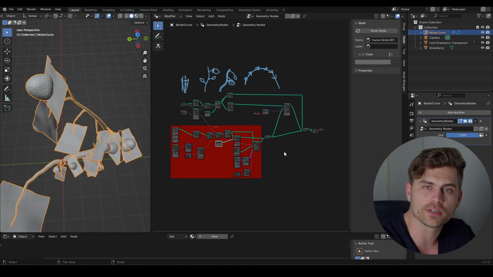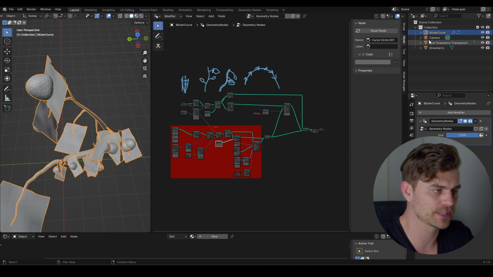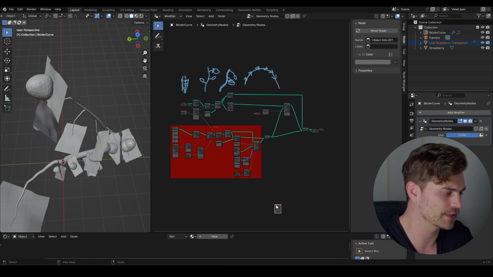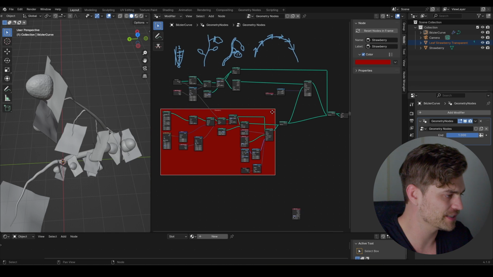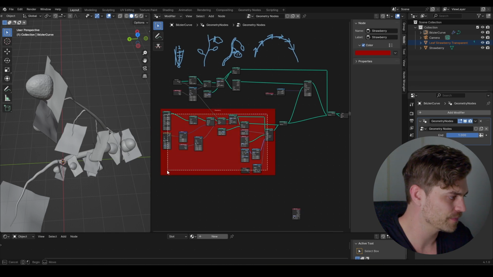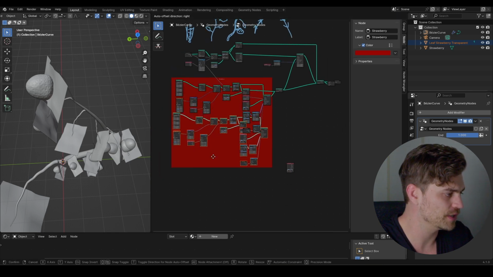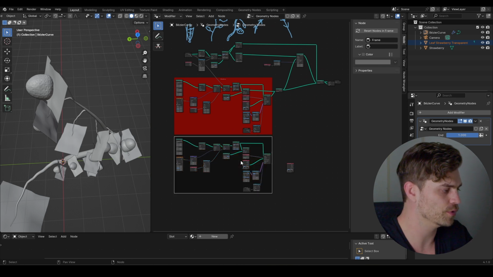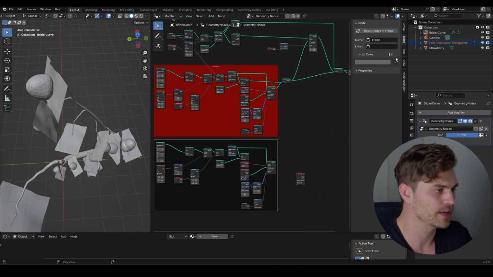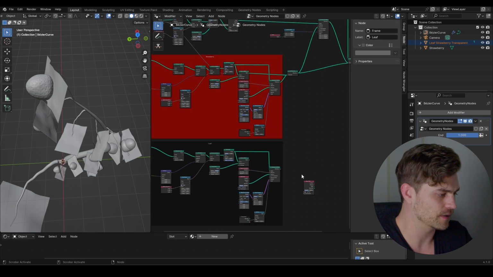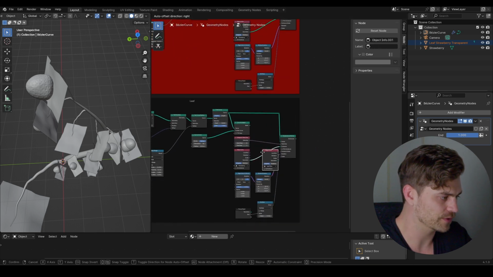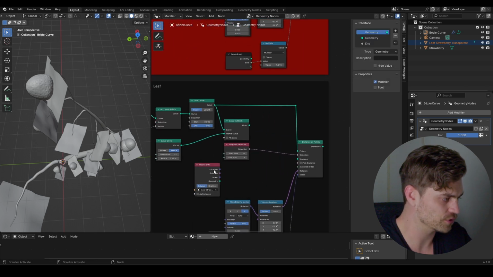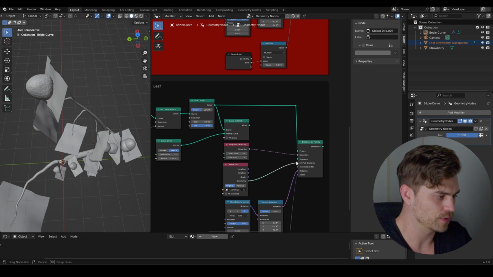So right now we have got our strawberries, we've got the main plant, and all that we need to add is the leaf. So we are going to do that right now. We've got the leaf right over here. I'm going to drag it in here, but I'm also going to take all of this because the setup is basically going to be the same. So I'm going to take all of this, Shift D, bring it down, and make sure that it is not in this group. So I'm going to make a new group for this, and I will call it leaf. Now I'm going to take our leaf, and I'm going to bring it right over here, and switch it out for the strawberry. This one into the instance.